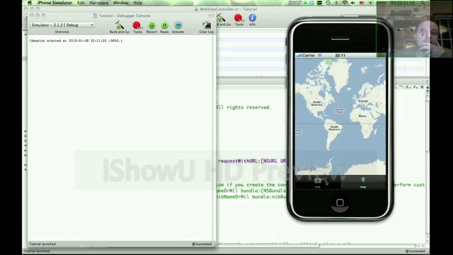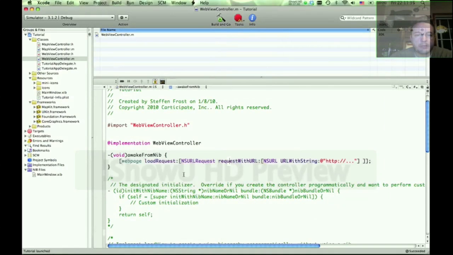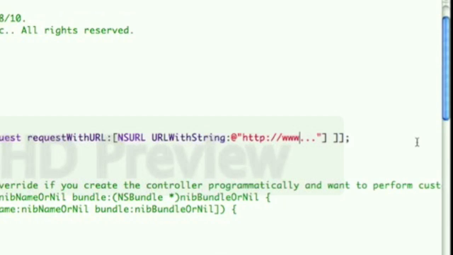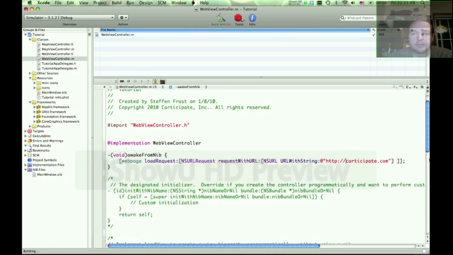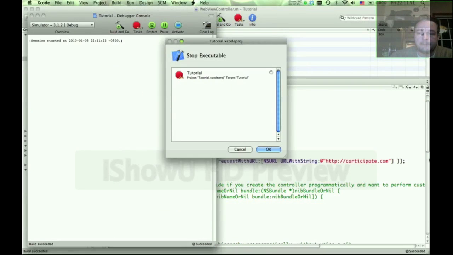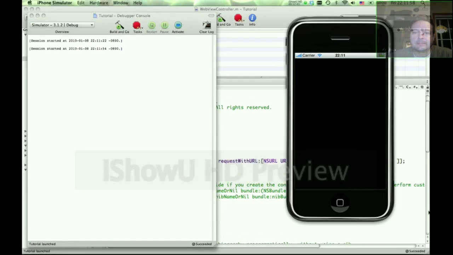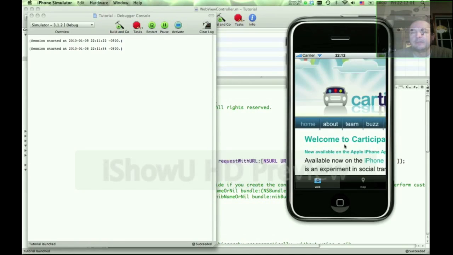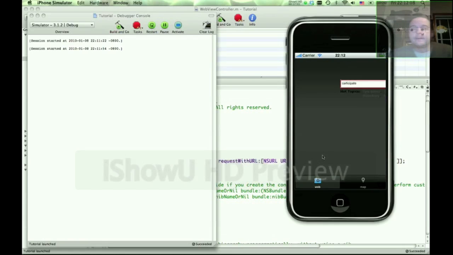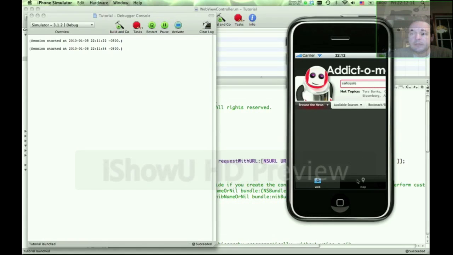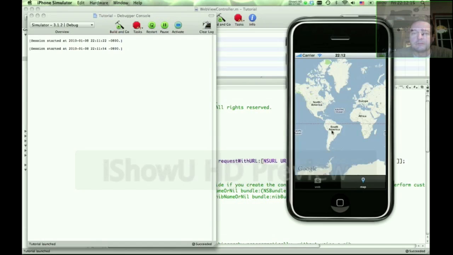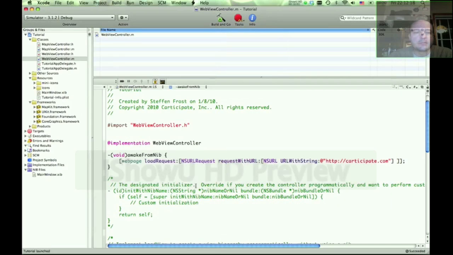And we didn't. Okay. See what? Oh yeah, this doesn't put in www.carticipate.com. And we don't have to put the www in there, so maybe we just put in carticipate.com, build, Command Shift R. And there it is. All right, we loaded our web page, and it's all good. And here's our map view, but there's no back and forwards, and we'll cover that in another topic. But that basically concludes the web page.